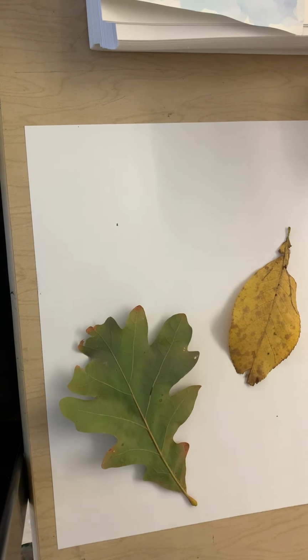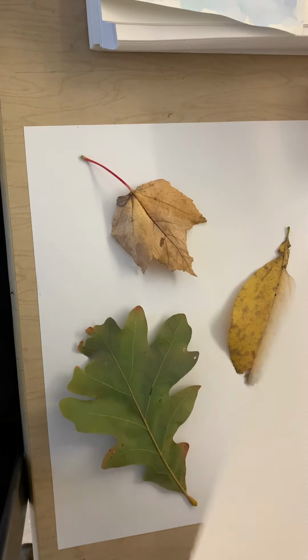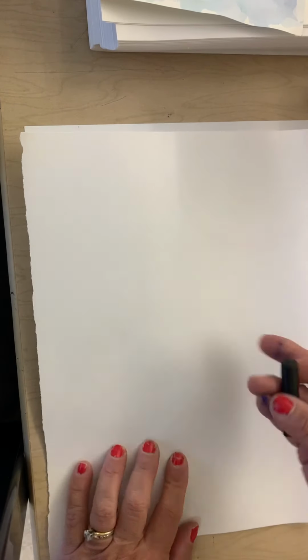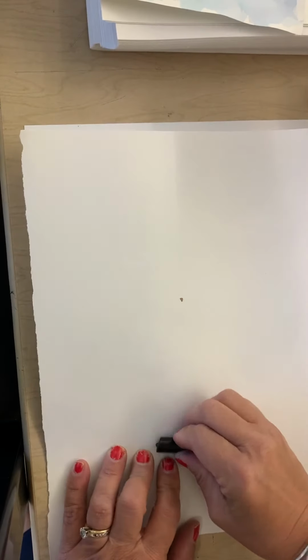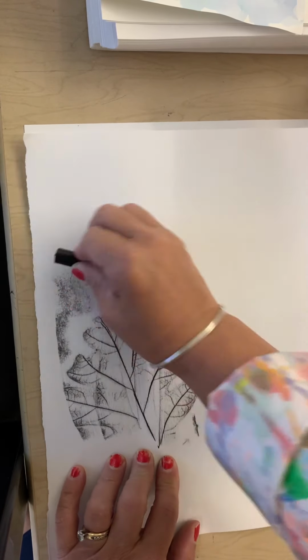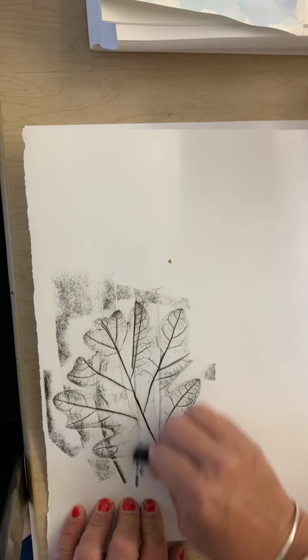Let's see. I'm going to do the three at once. This one doesn't feel like it has much to rub, but we'll find out. So put this on top, and using the long edge, we don't want to use the tip, okay? I use the side of it.